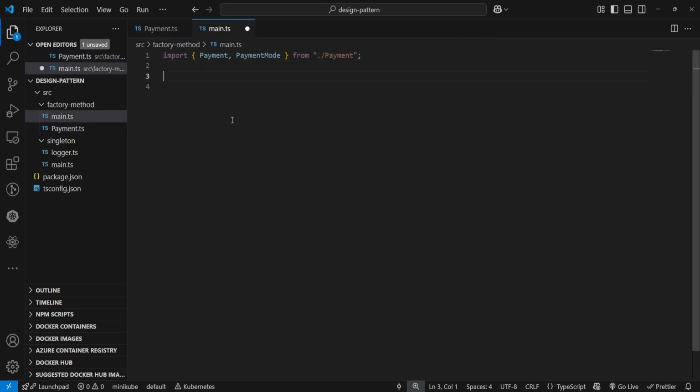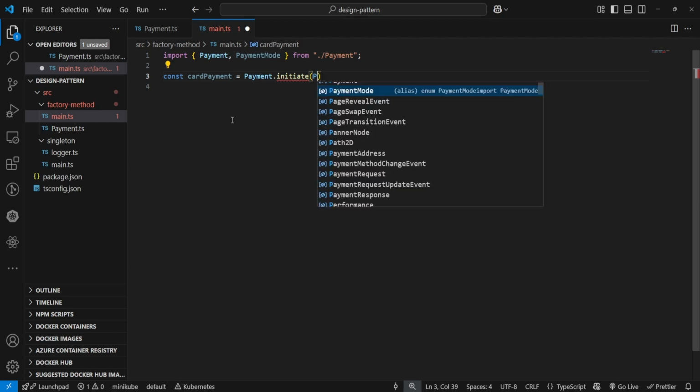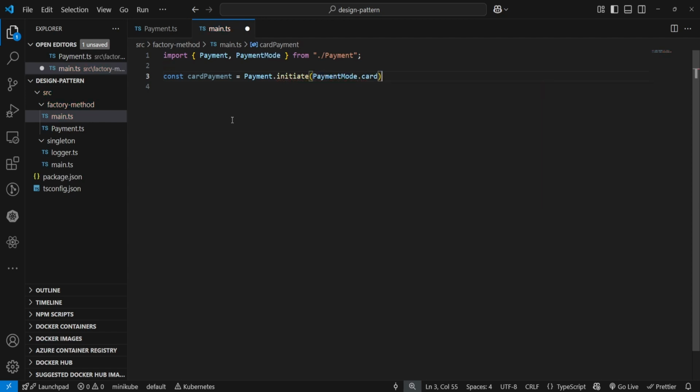Here I am going to create const card payment equal to payment dot initiate, passing the argument payment mode dot card. So the card switch case will be triggered and the card class will be initiated. Then I invoke card payment dot transfer.